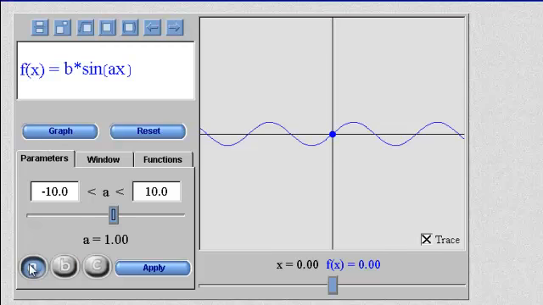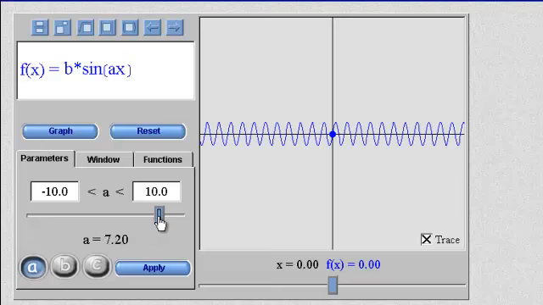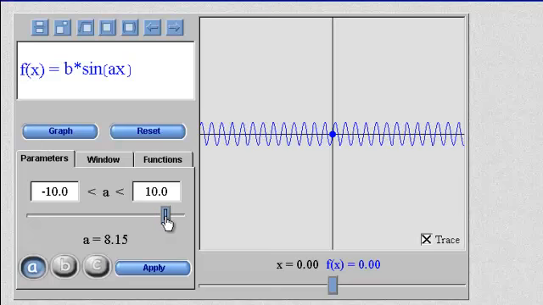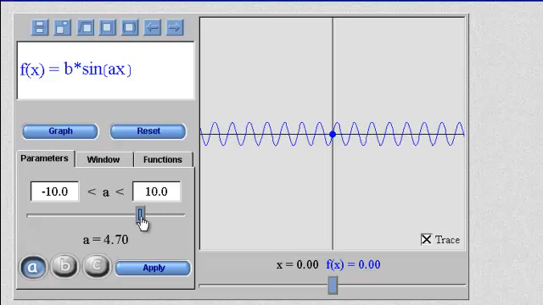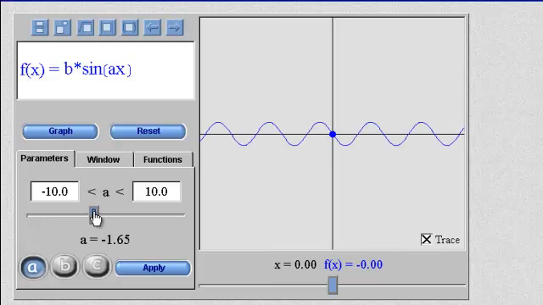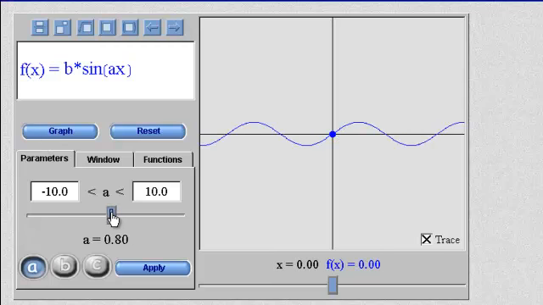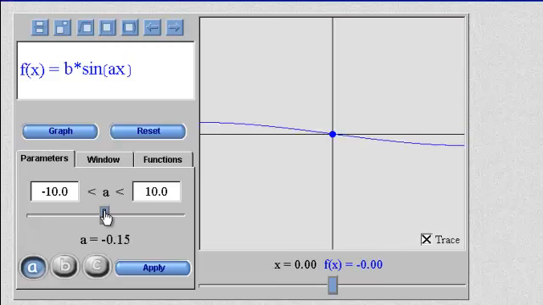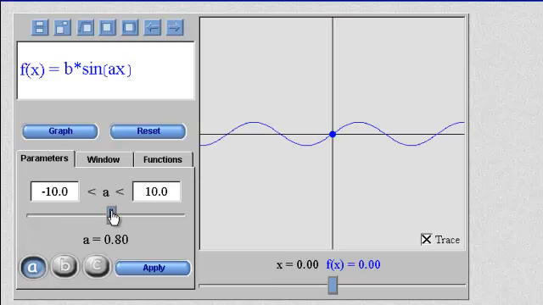Now here's the goodie where you get to see the inside multiplier. You get to see that the inside multiplier stretches and shrinks this thing. Okay, are you ready? I'm going to make a large. You see this horizontal stretch and shrink. As a is large, I get this horizontal shrink, and as a is less than 1, I get this horizontal stretch. Horizontal is always backwards from what you think it is. And when a is negative, it is a reflection across the y-axis. You see it reflect across the y. We'll go from positive to negative, and you can kind of see that happening there.